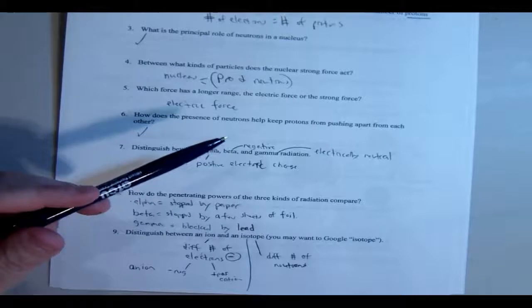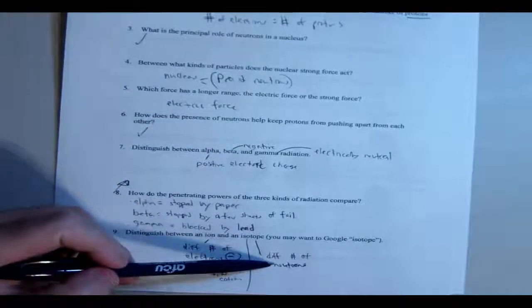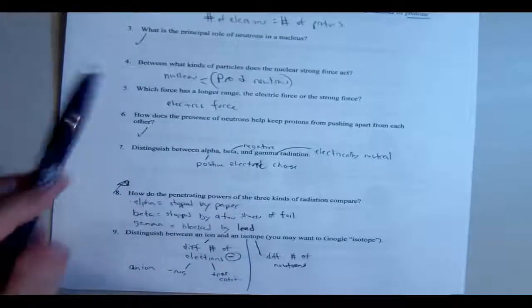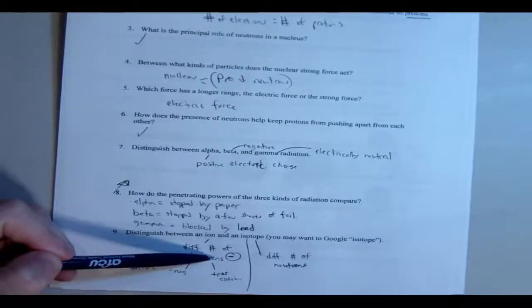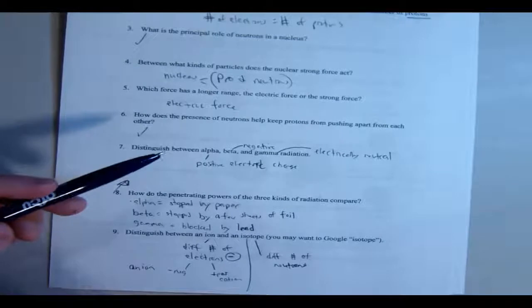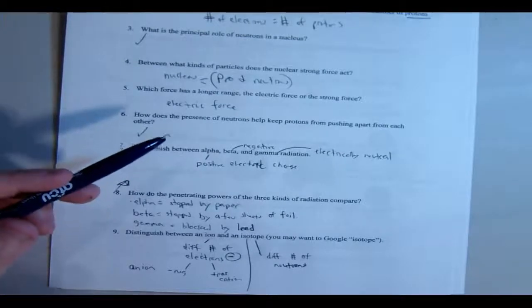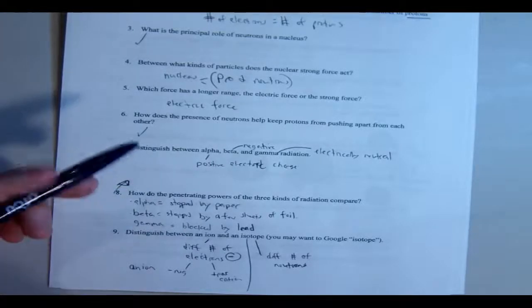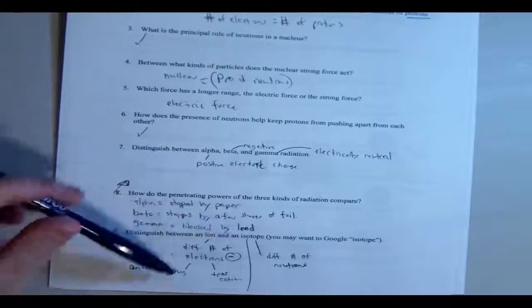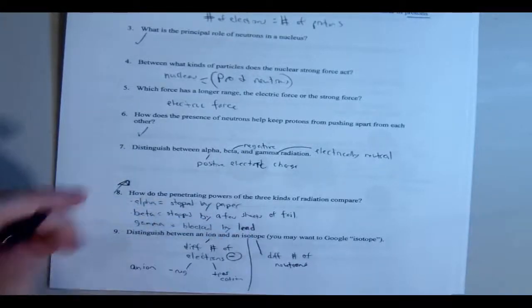First of all, what's the charge of a neutron? You remember that? Hopefully you do. Well, it isn't negative because electrons are negative, right? Neutrons are neutral. So having a different number of neutrons is not going to affect the charge of an atom. It is going to affect the mass, though, because neutrons do have a mass. So, ion is a charged element. Isotope is an element with a different number of neutrons, right?